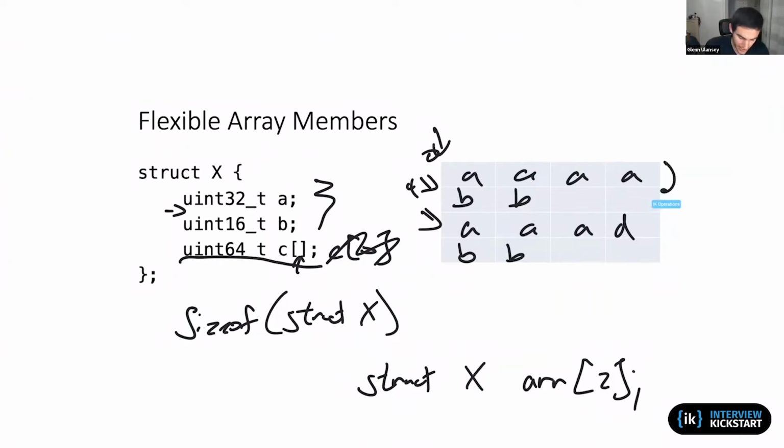This is what we would have in memory. So this second entry of A needs to be 4-byte aligned. Therefore, we need to make sure we add 2 bytes of padding here, and similarly 2 bytes of padding here to make sure that it lines up correctly. So because of that, the size of the structure ends up being 8 bytes.